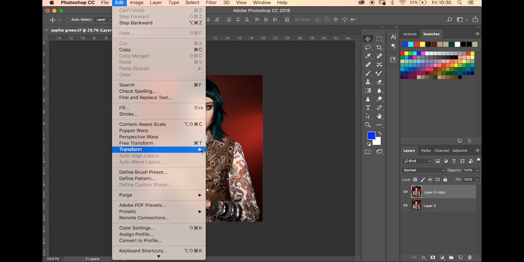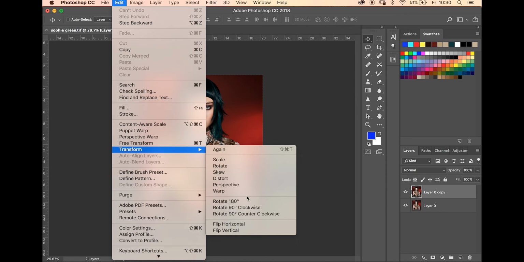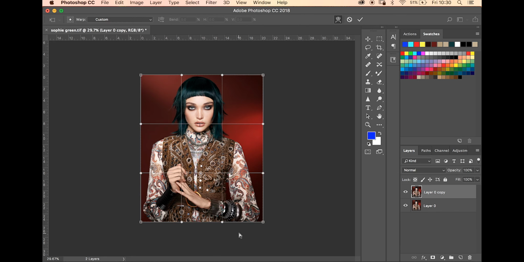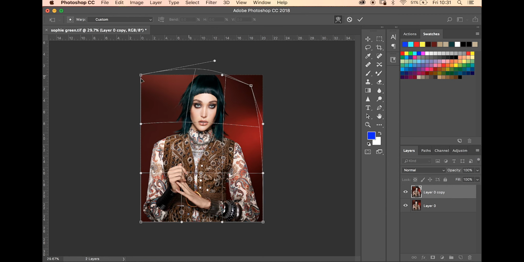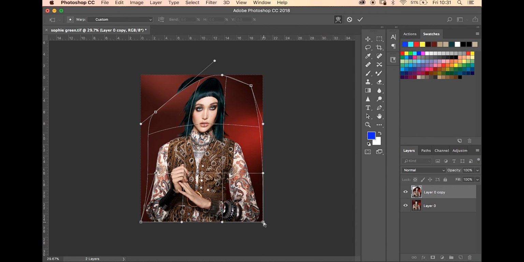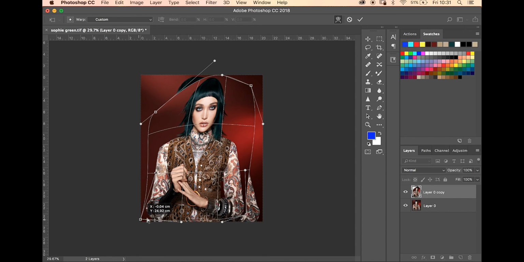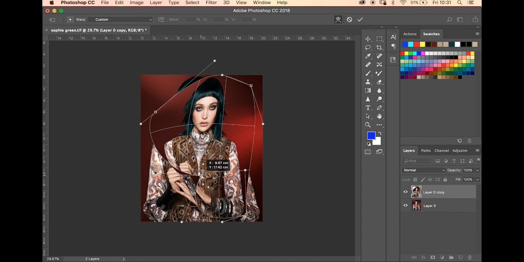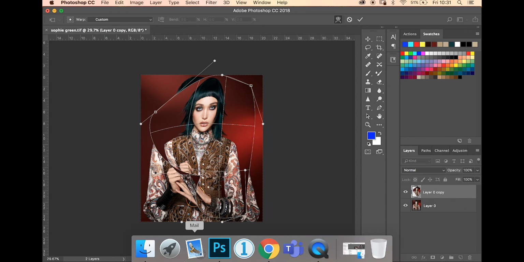The last one is the warp. The warp tool is the kind of thing that we tend to use in retouching, in particular in hair retouching. I do use it quite often. The difference is that we don't have just the dots on the external, but we have also some circles. And we can see we have basically the image in nine pieces. And this gives us the opportunity of changing and playing around with the image or the piece that you're working on.